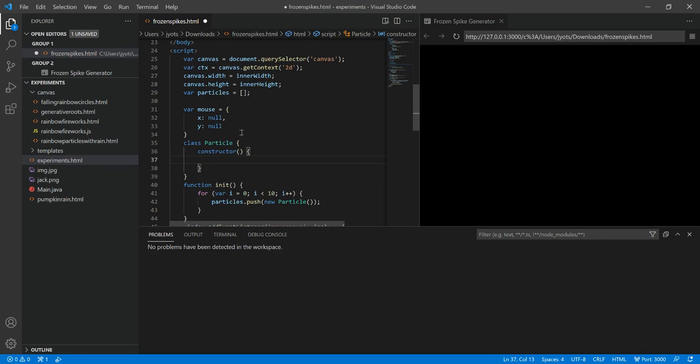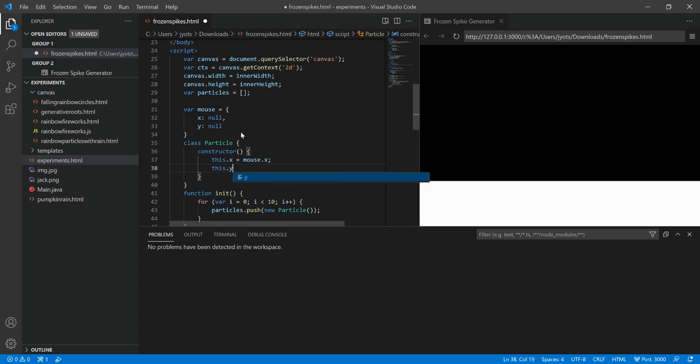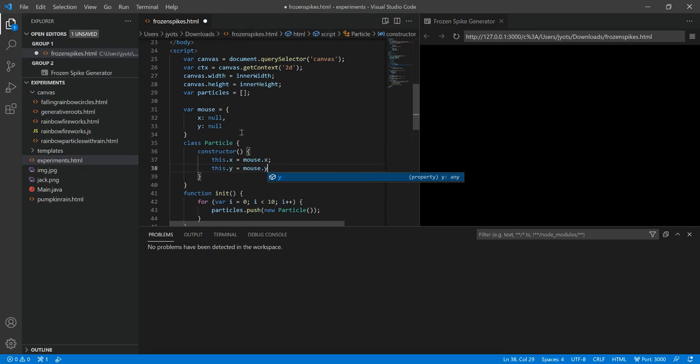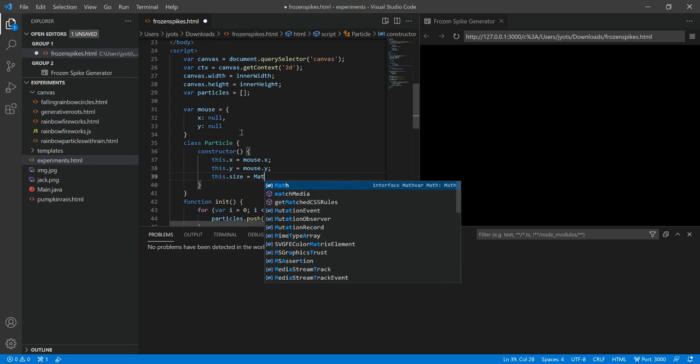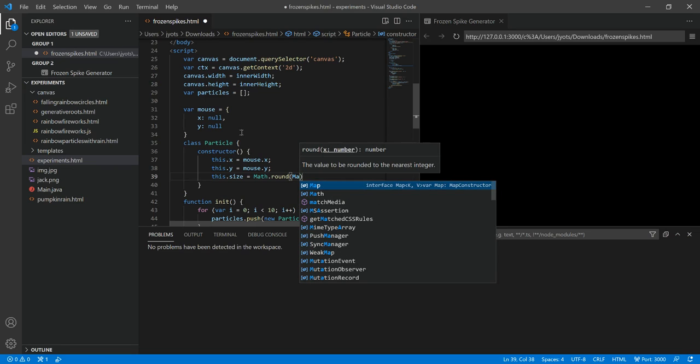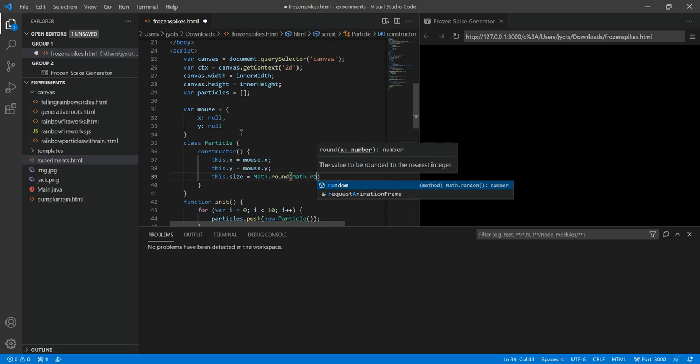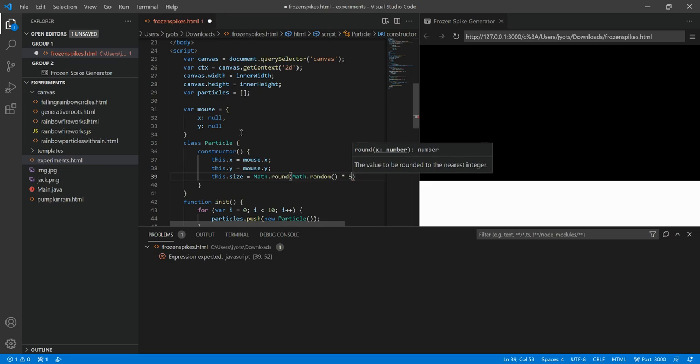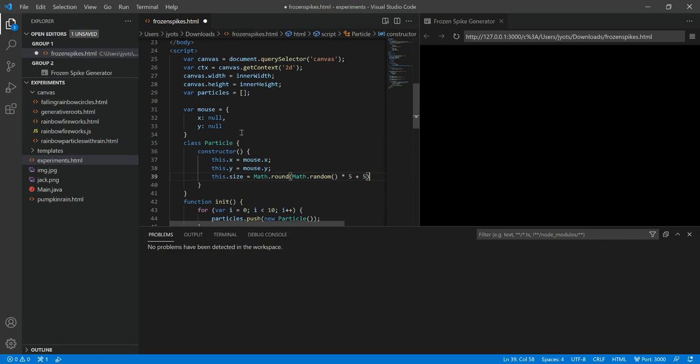We don't want any parameters, and then we'll say this.x equals mouse.x, this.y equals mouse.y, this.size equals, we'll say Math.round, so we have a whole number, Math.random, so it'll generate a random number from 5 to 10.